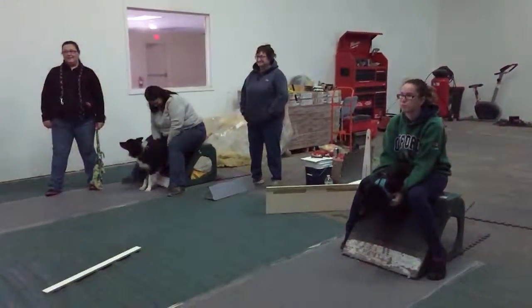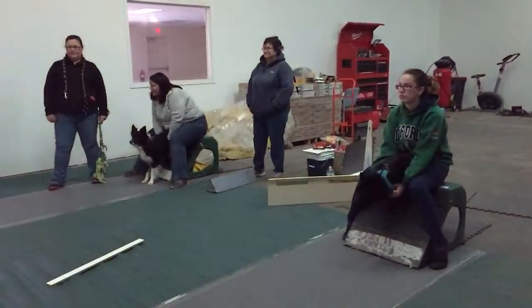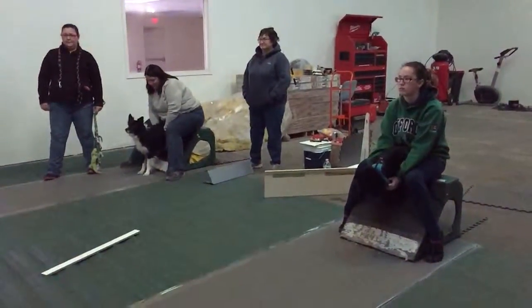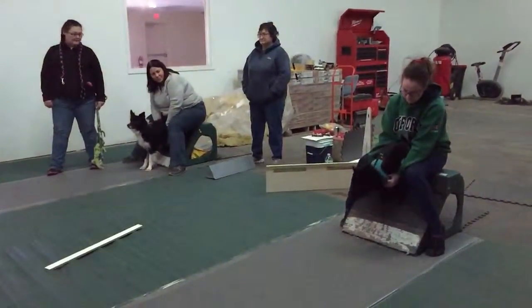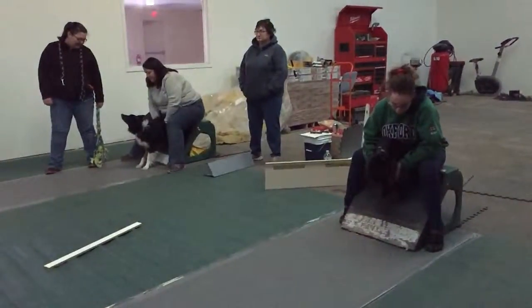That dog is not going to listen. You need to go over, get in their face, come on — and get them called off of that dog. Because once they learn that that's the acceptable thing, then you can treat them, because if they call off that dog, that's the reward.